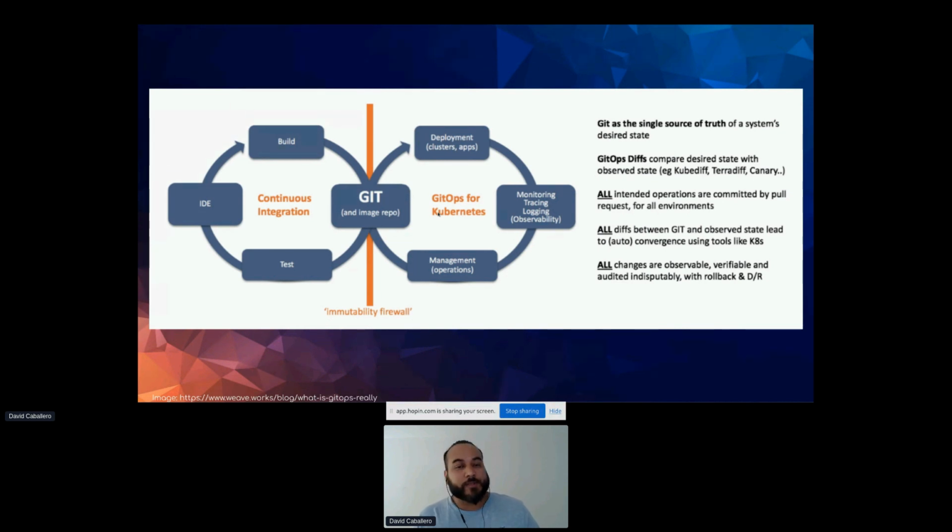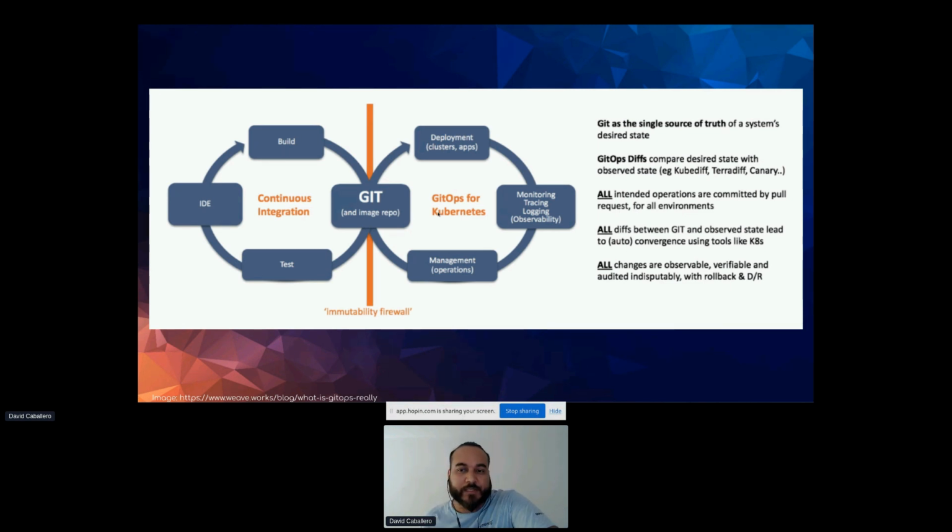In the GitOps framework, Git is the source of truth, not only for the application, but also for the configuration and the state of the system. And it always pushes to get the desired state of the system. Now, GitOps works with a technique that we are familiar with, which is a diff, right? So we all the time diff between files, between states, or between the code itself. GitOps uses the same diff strategy to get the desired state of the system into the Kubernetes cluster.